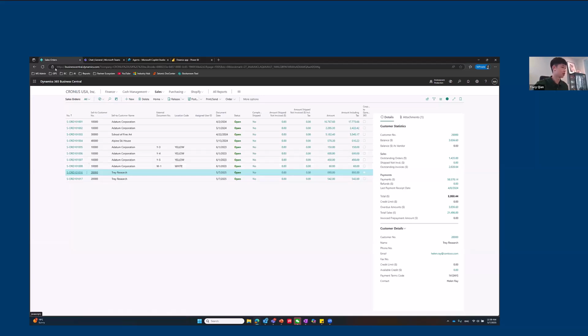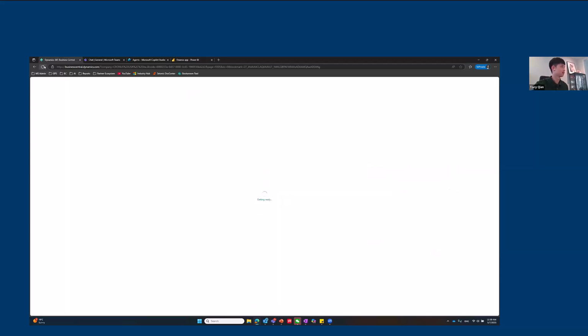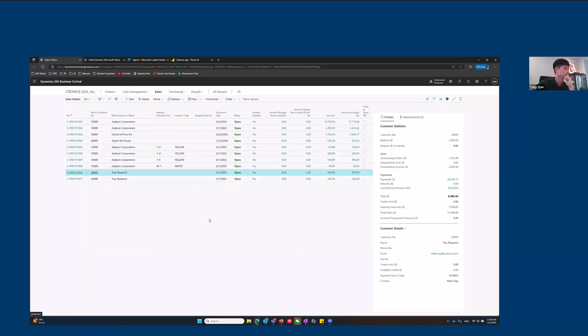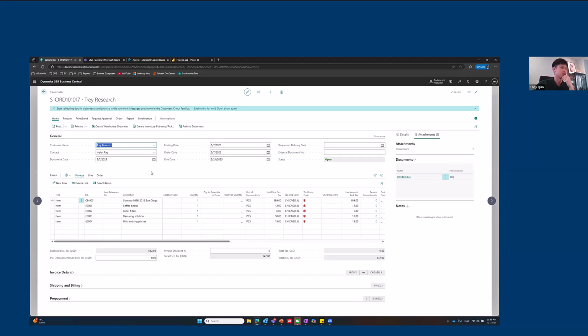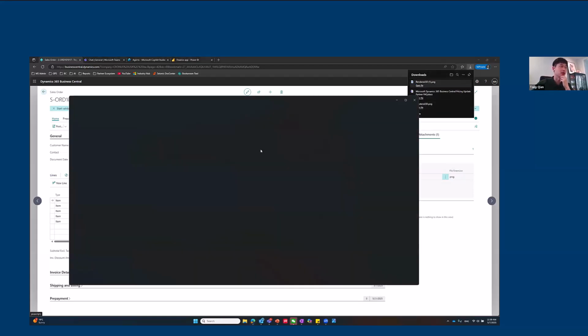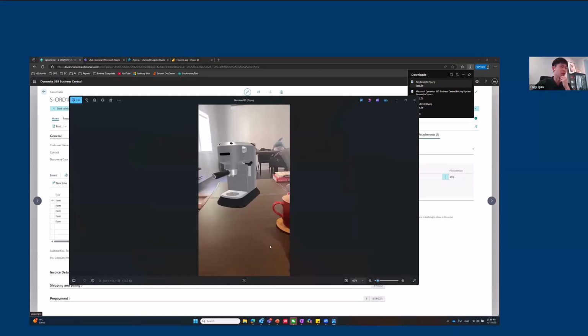All right, let's do a quick refresh. No, so that's still this one. I probably just click on the trade research again, forgot to save that while I was doing that. Same thing, I picked the coffee machine, I picked all the accessories, but the most important thing is because I have mixed reality, I have these cool 3D models that I can download as a kind of attachment.